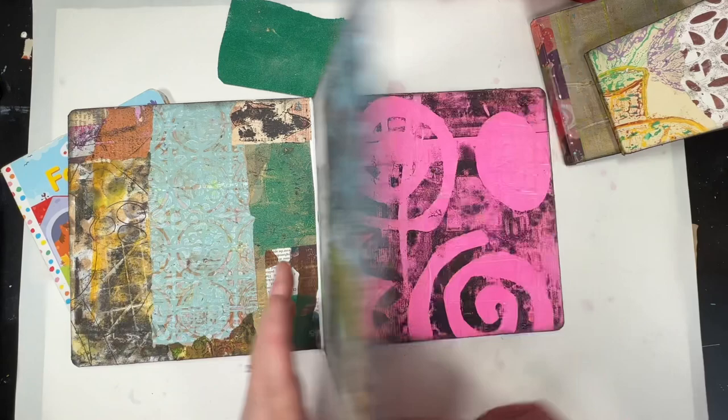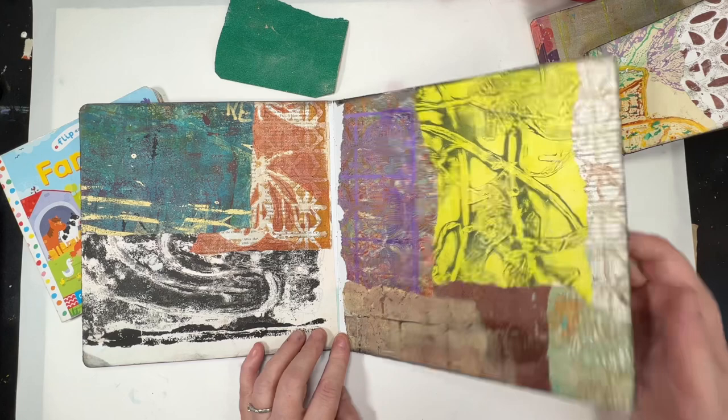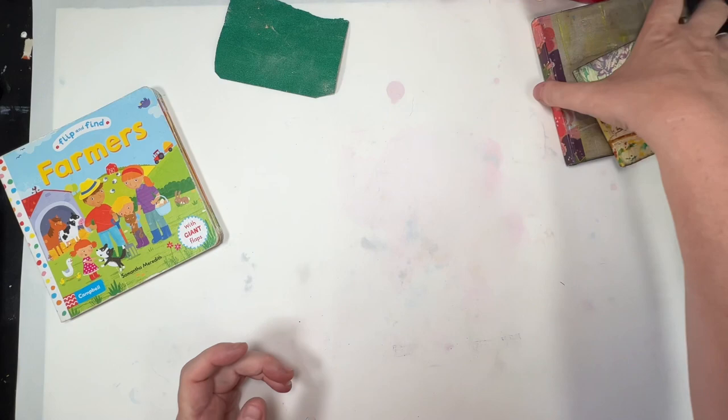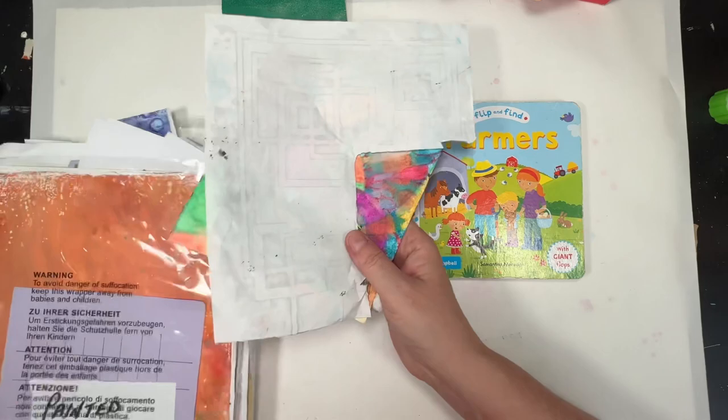So you see there, and then I thought, let's put on a full page of bright pink. I haven't actually put masking tape at all on here. I've just left that blank in the middle. But masking tape, like I said, we're not using masking tape. So, I have my board book. I have my papers. I've got lots of them. And I'm going to empty them out.